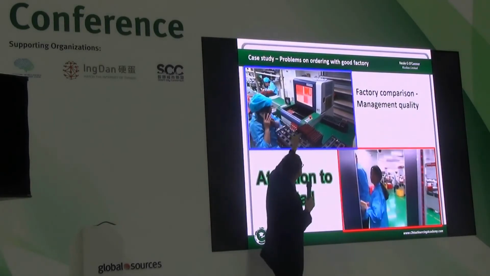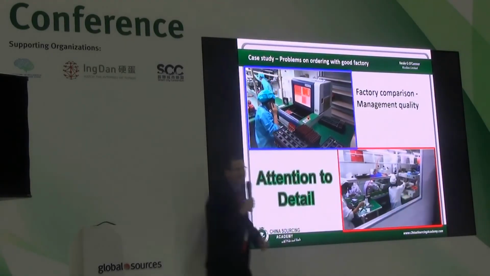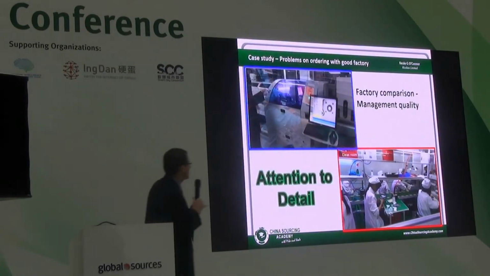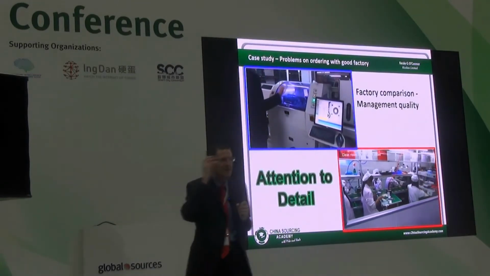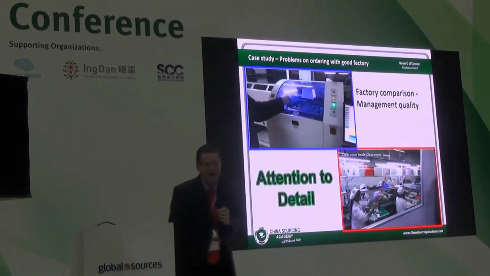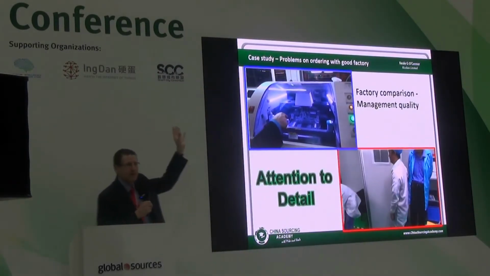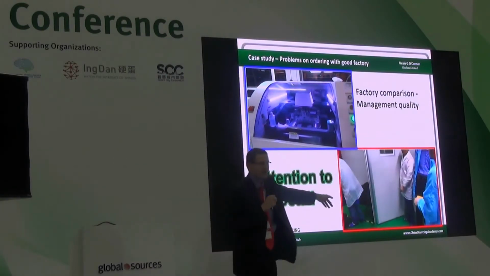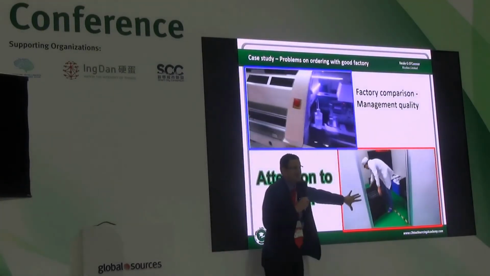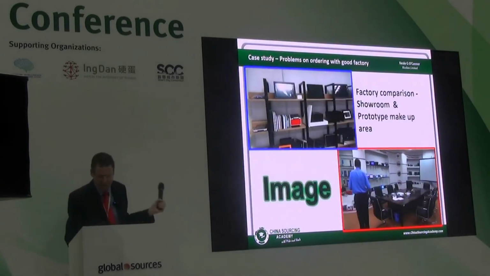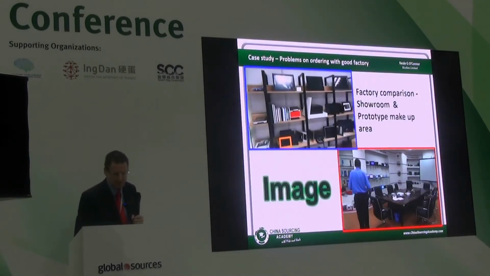Is that the type of person? Is that the type of company you want your product going through? Okay, that is amazing. Ladies on the smartphone while operating the machinery. Wow. Okay, so hands up if you like the blue. Hands up if you like the red. Okay, obviously the red seems to have its act together. Yes, yes, yes. All right, so now we go into the showroom.